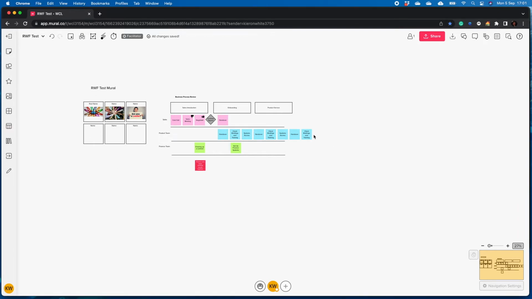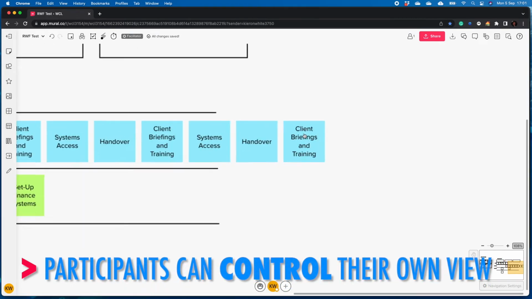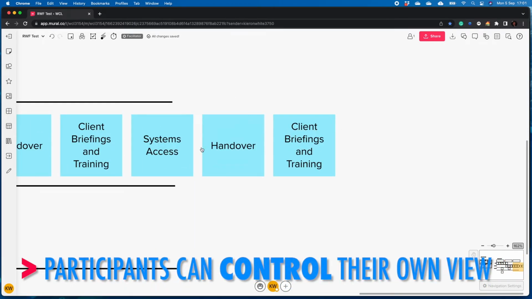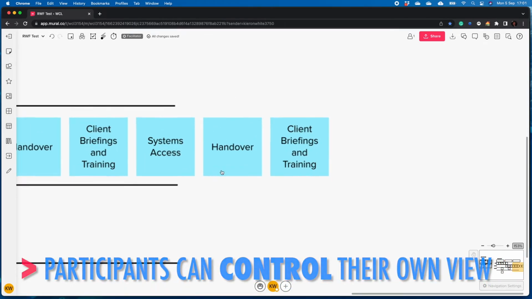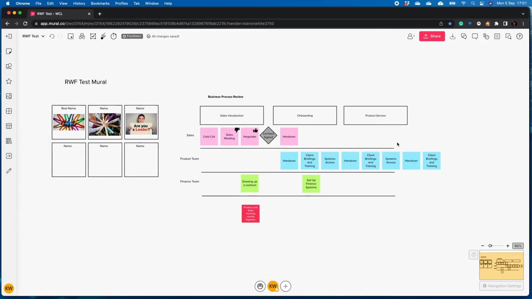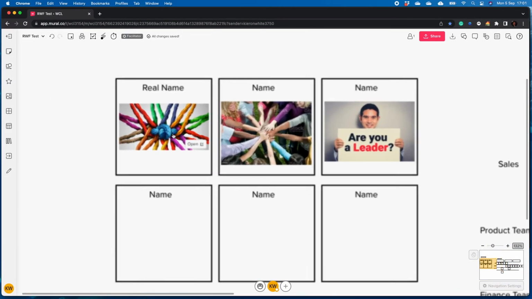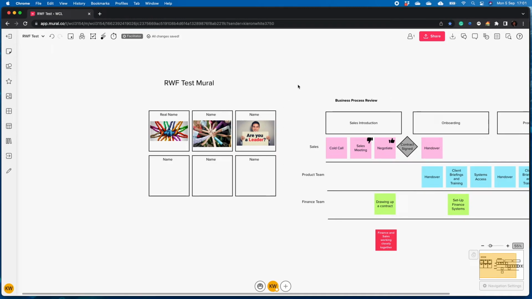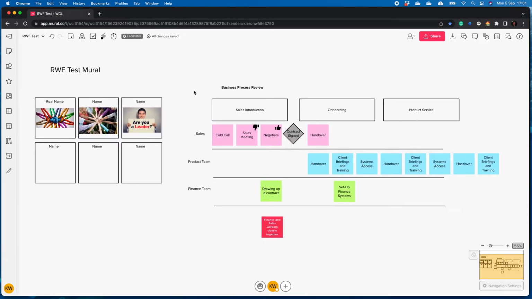So they can be over here, Fred, whoever Fred is, zooming in to have a little look at this and think about what he wants to add to this. Meanwhile, Jackie might be over here having a look back at the pictures. Anyone can be looking wherever they want and zooming in and out, so they've got their own view of this.